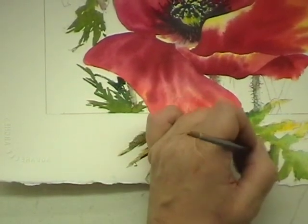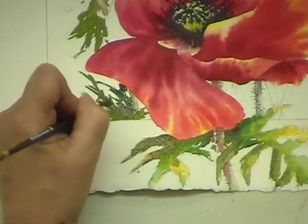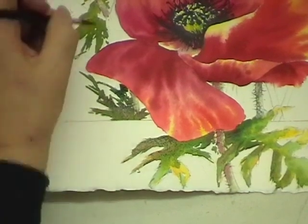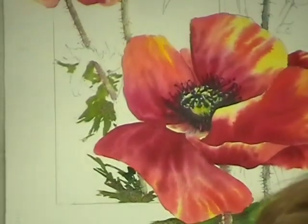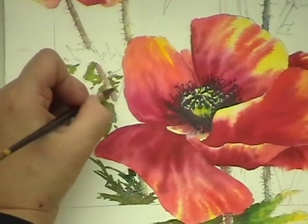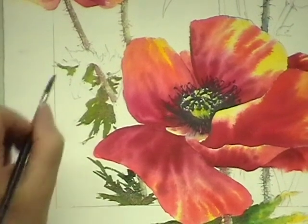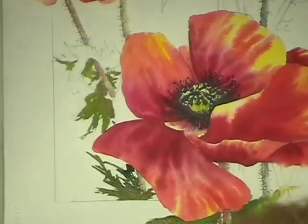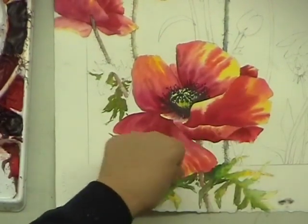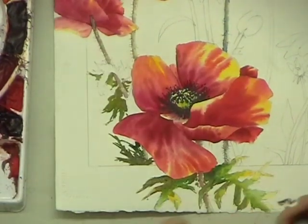Catch it before it dries. And over in here. And now if I were painting a purple flower, I'd be putting purple in. But because this happens to be a red poppy, I'm going to put in the red. So every time you paint a different flower, we're going to add a new color in here. And if I want to add a little sparkle, I could also add a little salt. So I think I'll do that. I'll just put in a little salt here and see what happens.